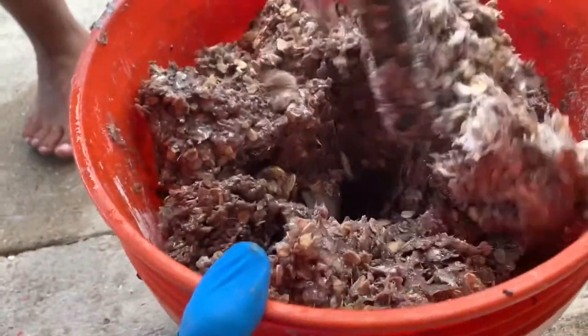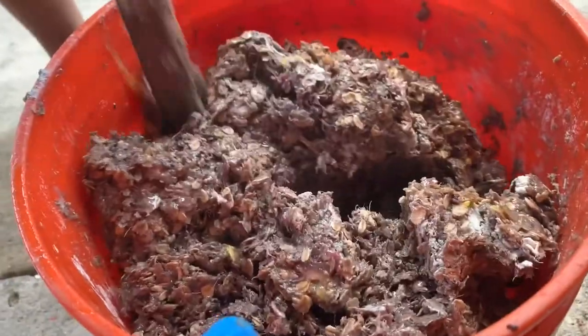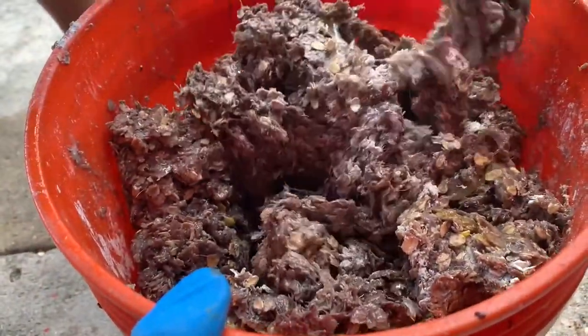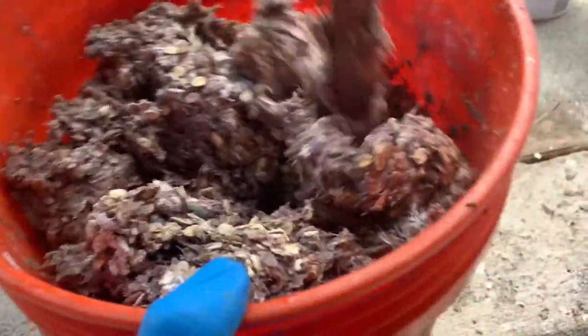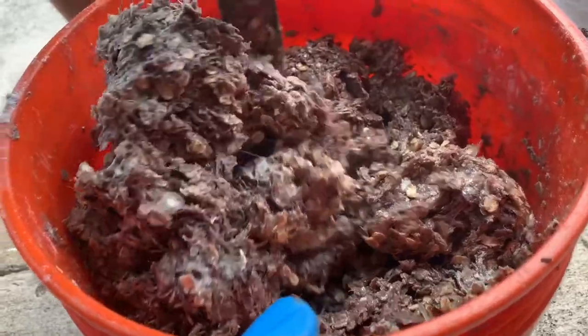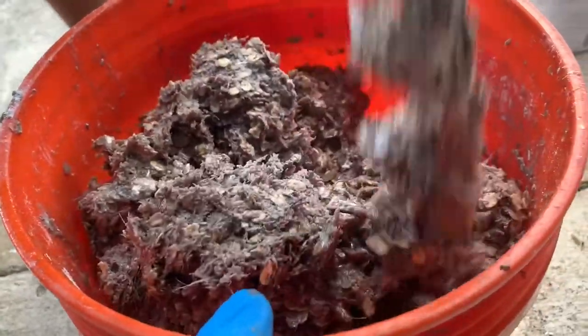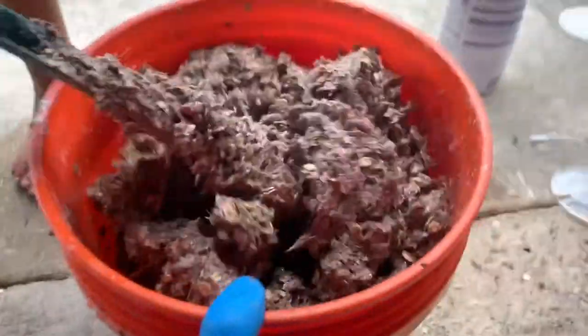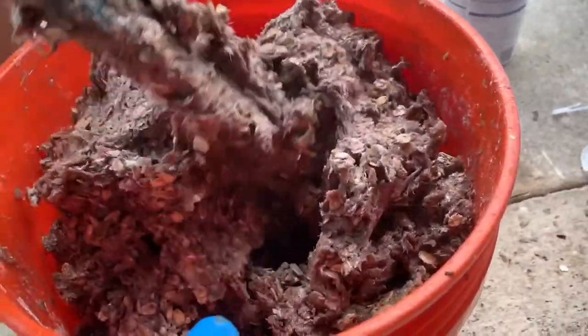We added our vegetable oil, maybe 2 cups of vegetable oil. We got our eggs. Our total cost is about $10, and this will make at least 5 or 6 chum blocks, whereas you can buy one block for $10.